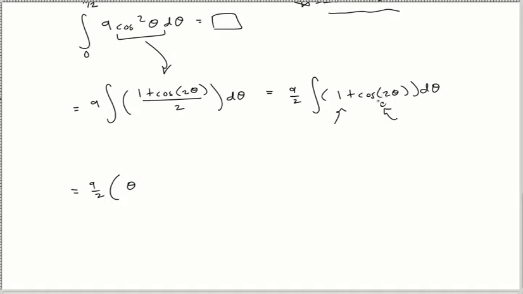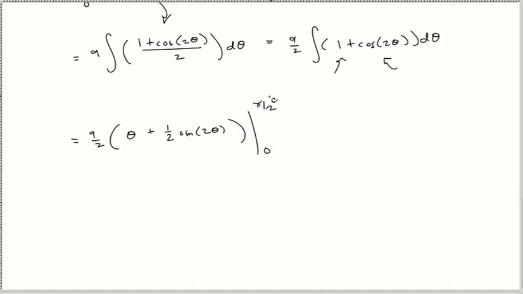My cosine, when you integrate, turns into a sine. But you're actually going to have to multiply it by a half because of the substitution. Remember that whenever you take a derivative, you multiply by the 2 on the outside. Well, when you integrate, you divide by that number. Again, you can do the formal u equals 2 theta, du equals 2 d theta, blah, blah, blah. Just keep it simple. And we're integrating this from 0 to pi over 2.